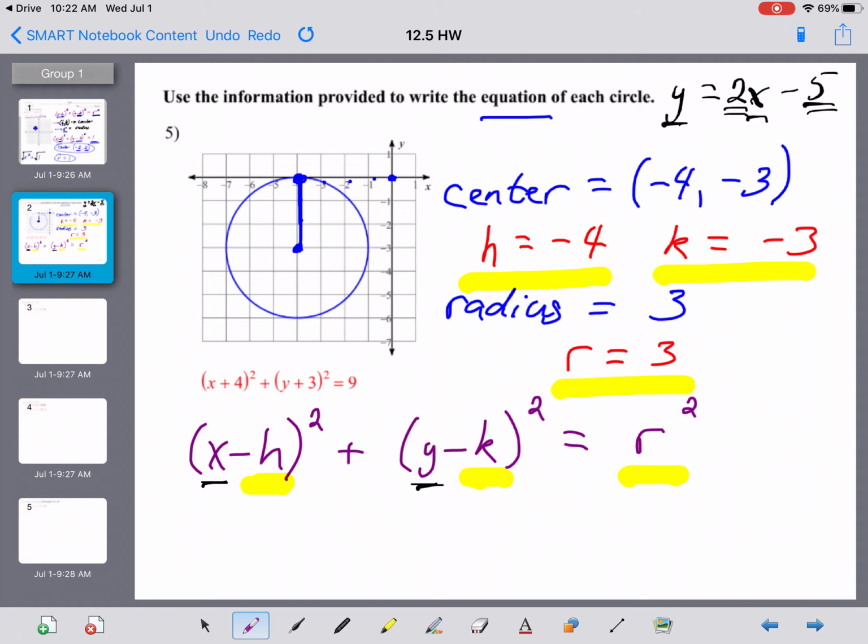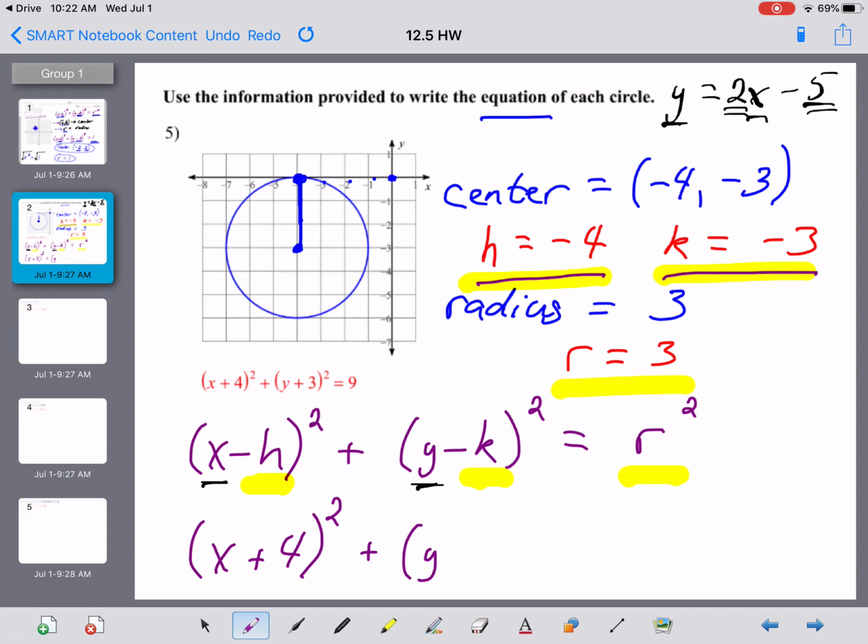So here we go. H is -4. So this equation is going to begin, now be careful here, this is x minus your h value, which is -4. Now, as soon as you see that, you kind of grimace and you go, oh, that's not supposed to look like that. Anytime you find yourself writing minus a negative, you guys know well enough by this point that we really should be writing that as x plus 4. Close it and square it. Plus, and let's move on now, this would be a y minus k.